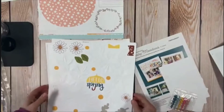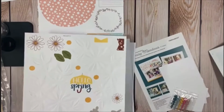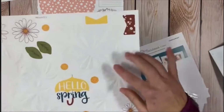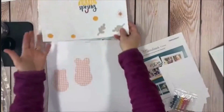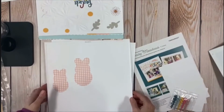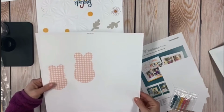This entire page is for Project 2, so you have all of your fun white daisies. And you guys, it works even though they're intricate. All these little patterns in the insides of the daisies, they pop out so easily. It's awesome. Then on this one, for Project 3, you're going to have your Easter bunnies.